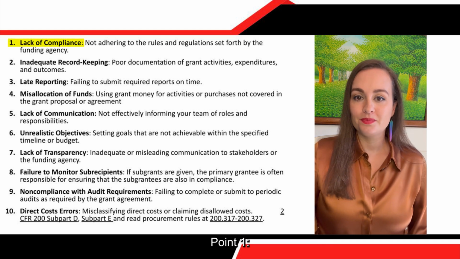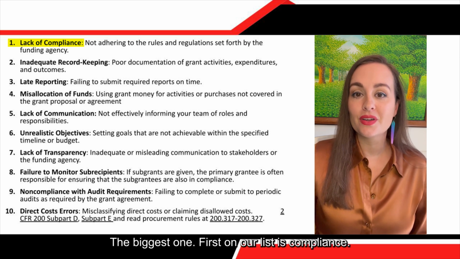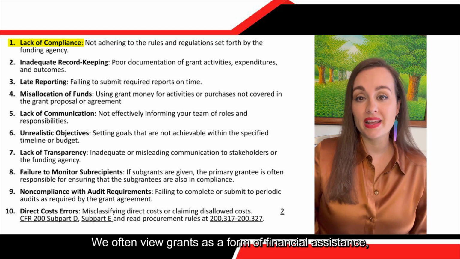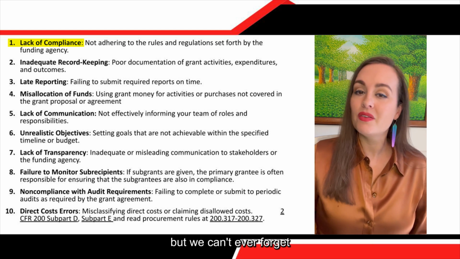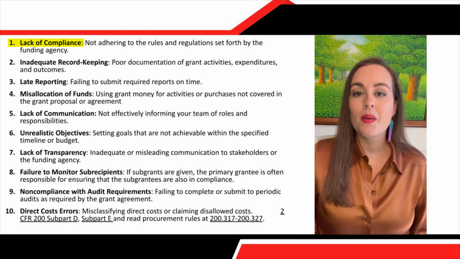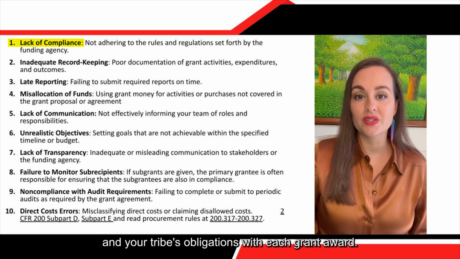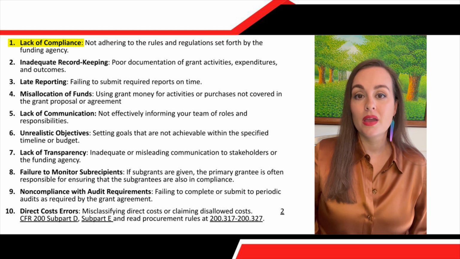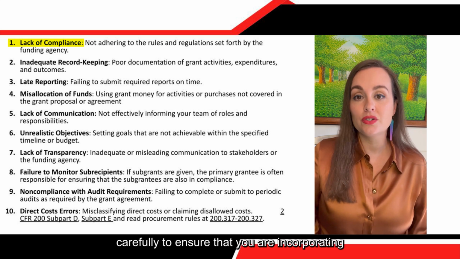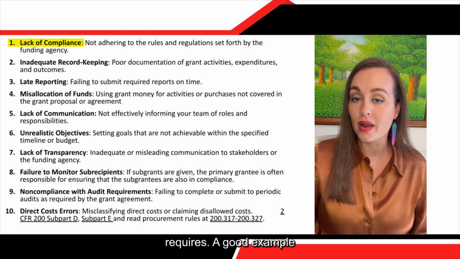Point number 1, lack of compliance, the biggest one. First on our list is compliance. We often view grants as a form of financial assistance, but we can't ever forget that they are contractual agreements and are governed as such. Make sure you understand the rules, regulations, and your tribe's obligations with each grant award. Review the terms and conditions document carefully to ensure that you are incorporating any additional requirements that particular grant requires.